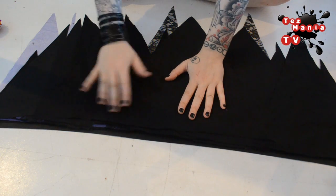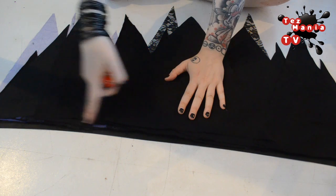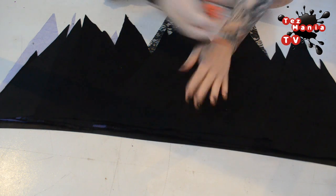Once all of your triangular pieces have been placed, pin all along the side of the elastic.